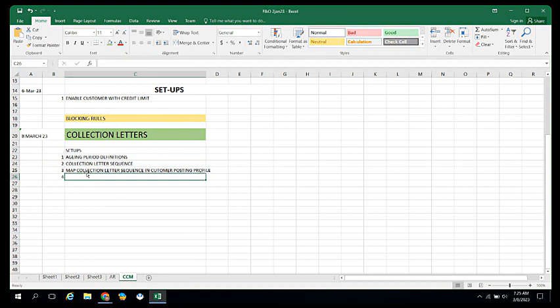Fourth, enable customer letter sequence functionality.